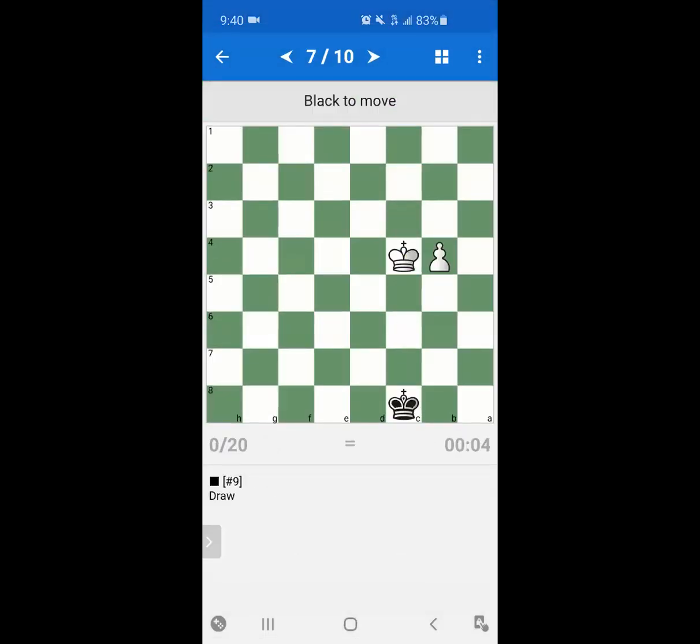Now, this is actually from a famous game that Fischer played and ended up drawing. I think it was against Gligoric, in 1959. So, try to find the best defense for black.